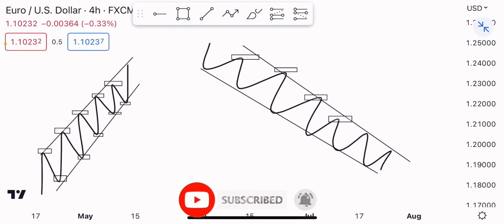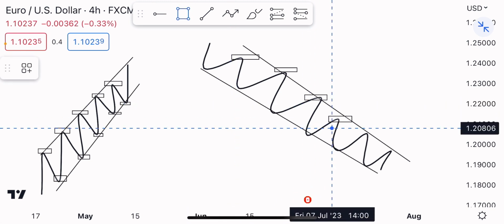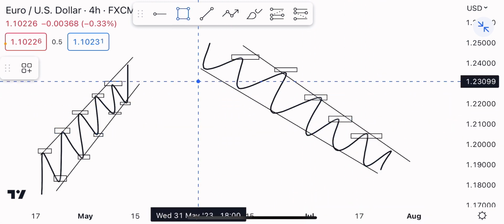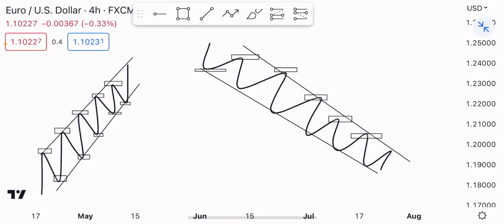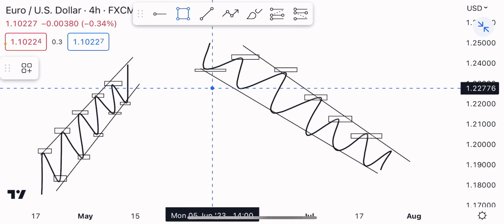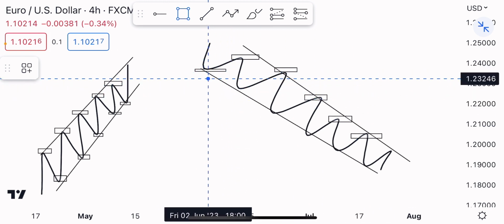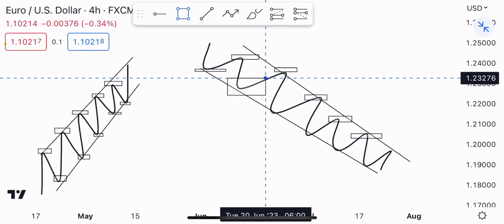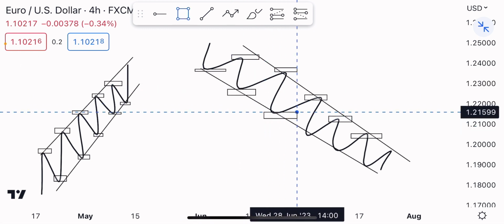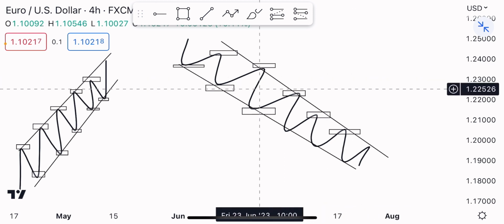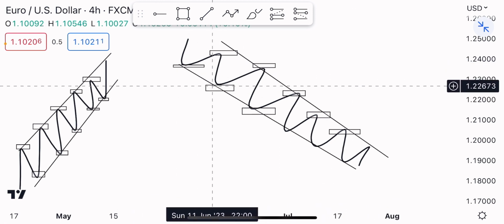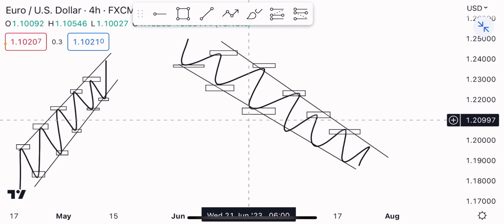So let's identify the lows of the market as well. As you can see at this point, we have the lows. In a downtrend, we have a lower high and a lower low. We have actually identified our lower high at this point, so we want to identify our lower low. We got a low at this point, then we got another low as well, and we have another low formation. This low is lower than this low. We had a low at this point and another low at this point. This low we had is lower than this previous low.